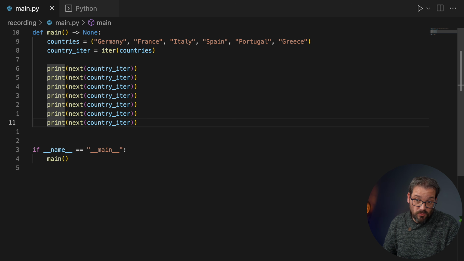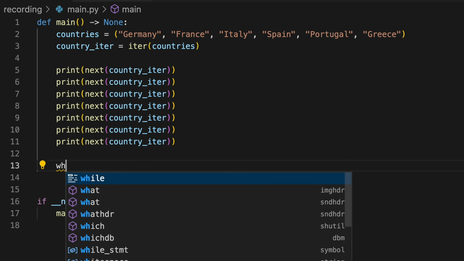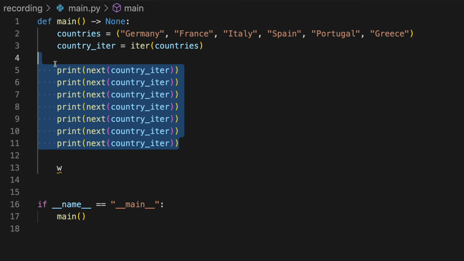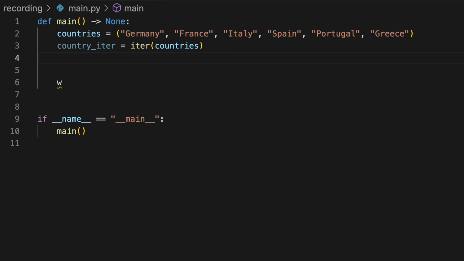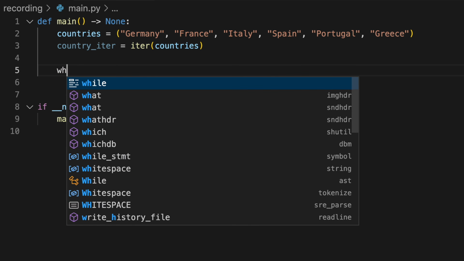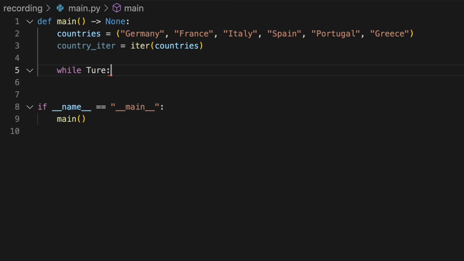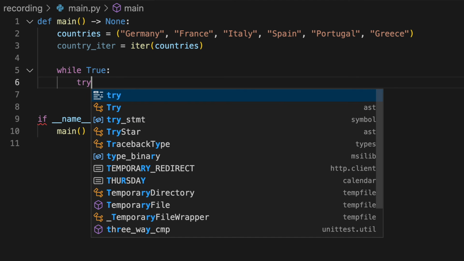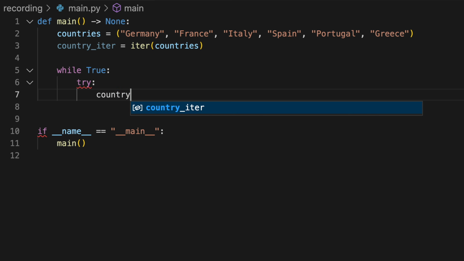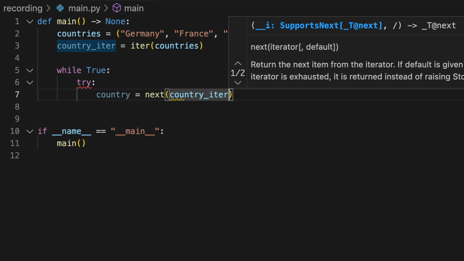So if you want to go over all the elements in the sequence and then stop at the end, you can basically use a while loop for that. So let me delete this. And then we're going to say while True, I'm going to try getting a country using next, like so.